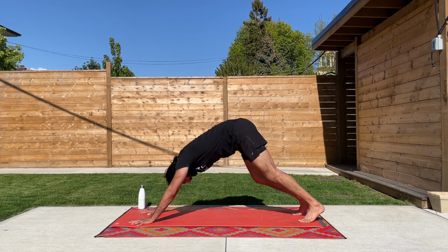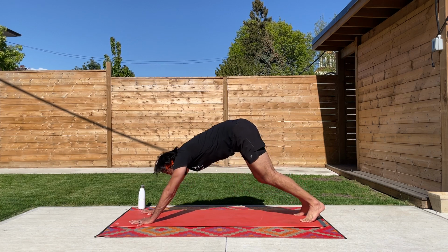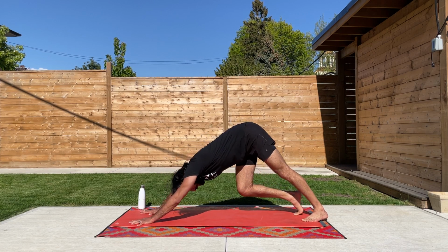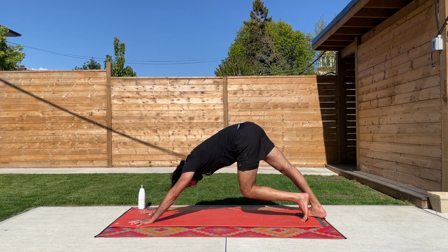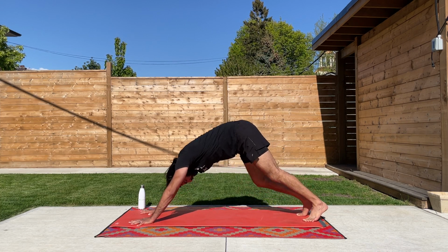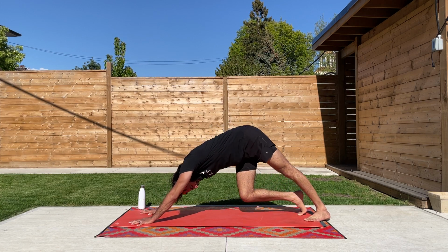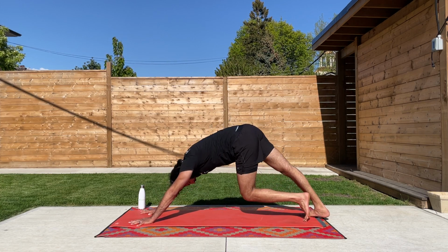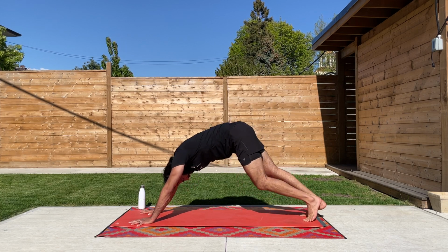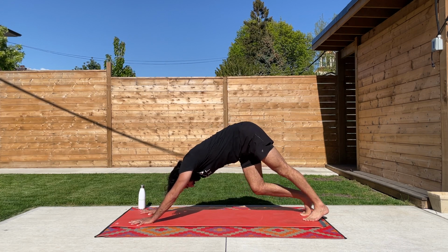Getting your body accustomed to this pose as you pedal the feet, maybe move the hips from side to side. At the same time, you're spreading your fingers and pushing the earth away with your hands so your chest moves towards your legs. Feel that stretch through the back of your legs and your calf and hamstrings. Maybe even the side body if you're moving the hips laterally. And then start to find some stillness in your downward dog.